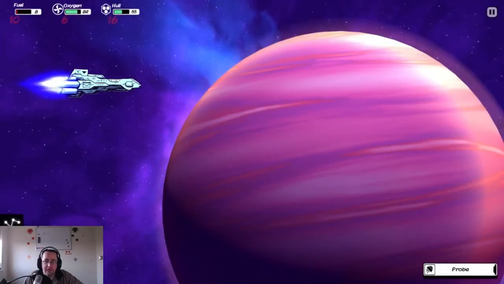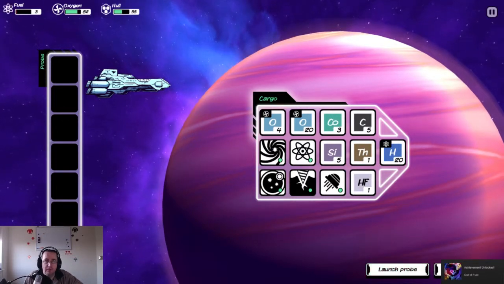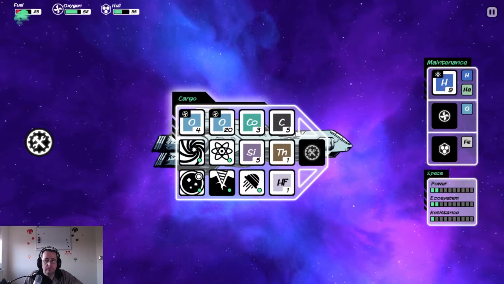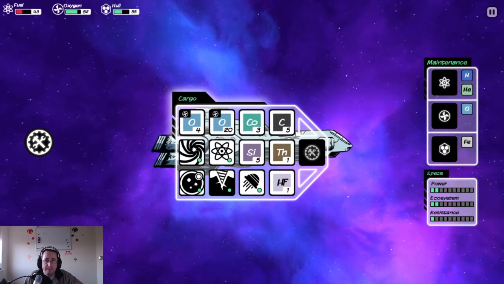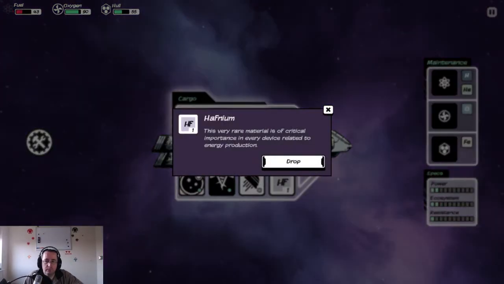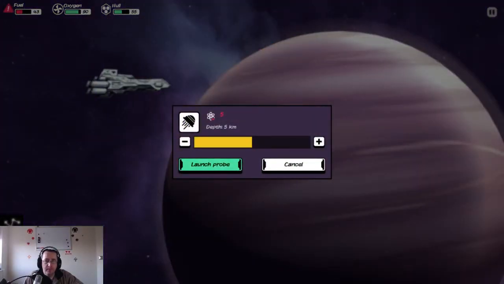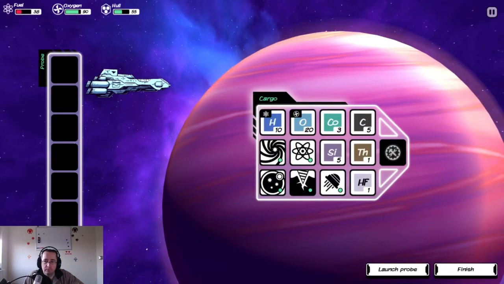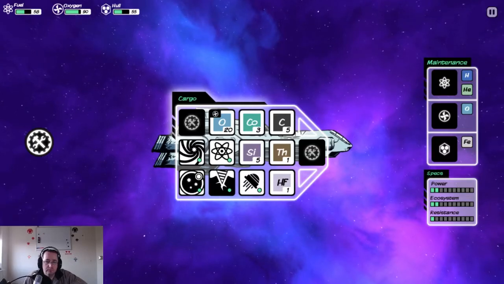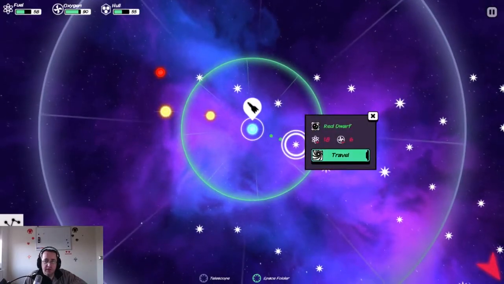Right, I need fuel. Desperately need fuel. Ooh, yes. Let me refuel my ship. I need a lot more fuel than that, though. I've not actually got any more iron. I'm trying to do another probe. Bit more fuel. Okay. I'm gonna try and go to a different planet. Red Dwarf.